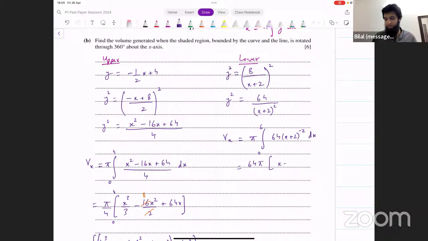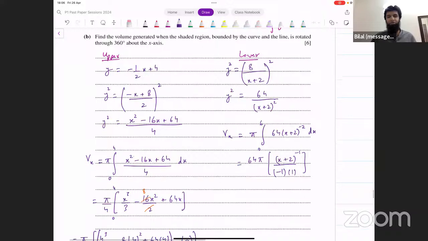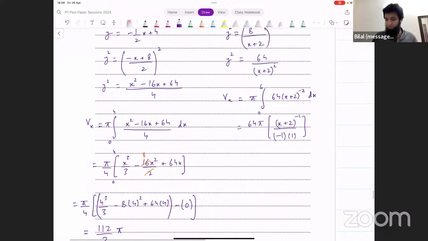What do we get from this? X plus 2, add 1 to the power, it becomes minus 1. Divide by the new power, that's minus 1. And also divide by the derivative of this thing, that is 1. This is the integration. And now you input the limits from 0 to 6. Now, before we do that, in fact, we should just simplify this a bit more.